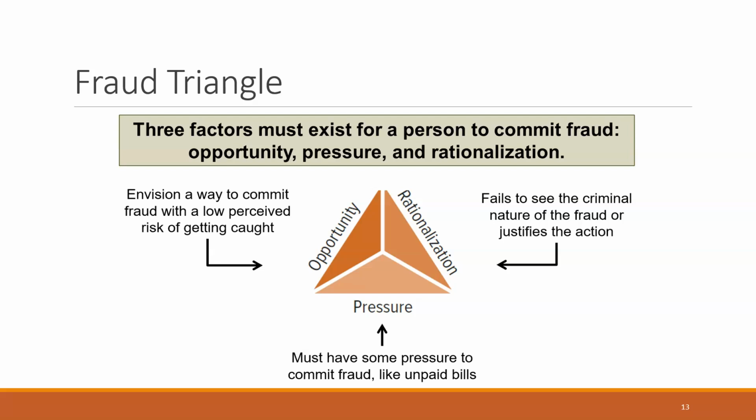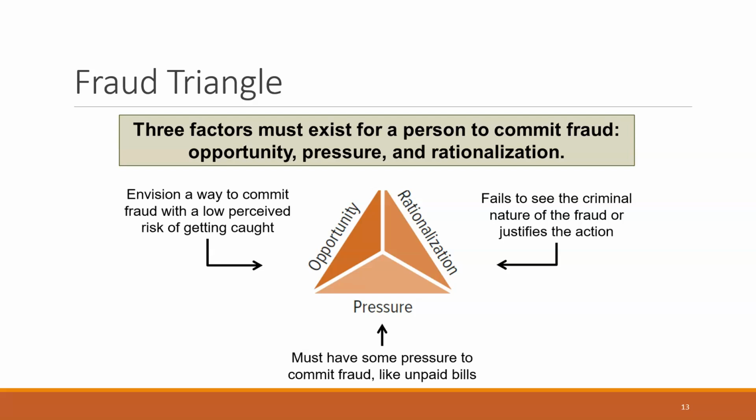Okay. Pressure is an outside pressure to commit fraud. Examples include being highly in debt, having a bunch of unpaid bills, medical debt, any financial debt. This is often the case when you ask people why they've committed fraud. Often it's because they had medical debt, medical expenses, or sometimes they just like the money and like having extravagant lifestyles and a lot of money to spend.